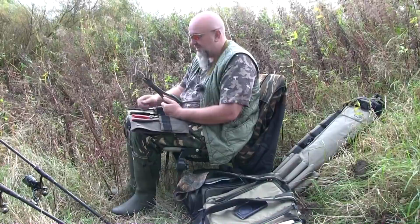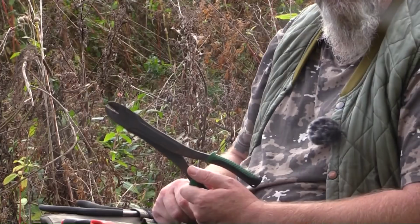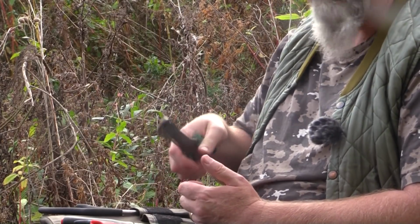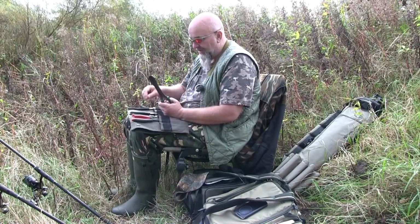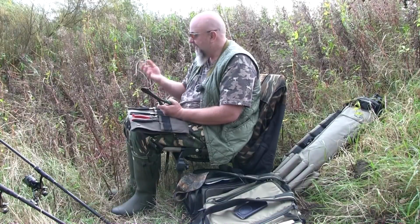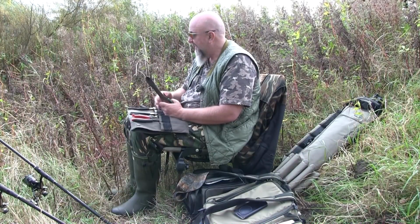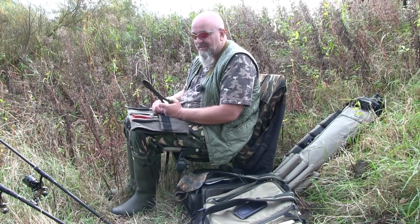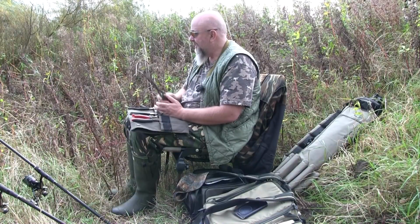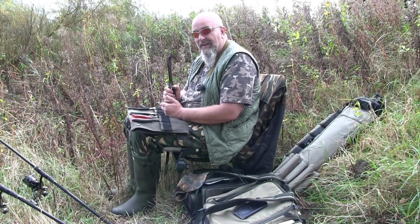Had we just tried getting it out with the forceps or pulling it out, we'd have ripped the pike to pieces. What we basically did was, with our cutters, we cut off every single hook, and then you can pull the hooks out point first with your forceps. You don't want to leave them in the fish, because you don't want a situation whereby it's swallowing them down and they're causing internal damage. So cut one off and take it out, cut one off and take it out. By the time we'd finished, we'd cut off 6 points, we'd cut all 5 of them off.